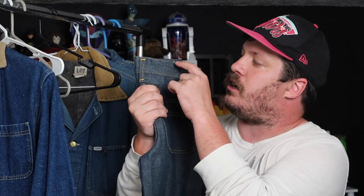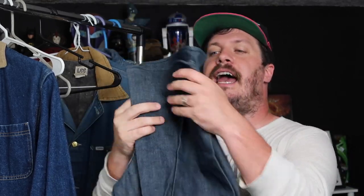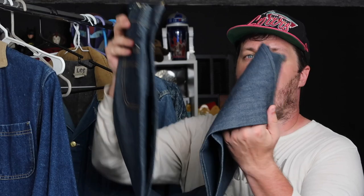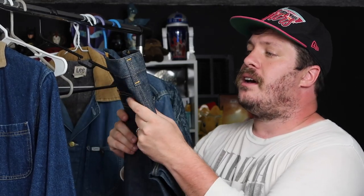Now for some of the oldest Lee jeans that I have — this pair right here. They're actually dead stock; the tag has been pulled off but you can still see it stitched here, and these definitely haven't been worn. They've got the flare — these are some vintage Lee bell bottoms from the 70s. An exceptional pair because they are dead stock. You've got the straight stitch across the back pocket, which is a little unusual for Lee as they typically had the wave, which is sort of their trademark. They've just got a great feel to them — definitely the type of jeans a hippie is looking for.